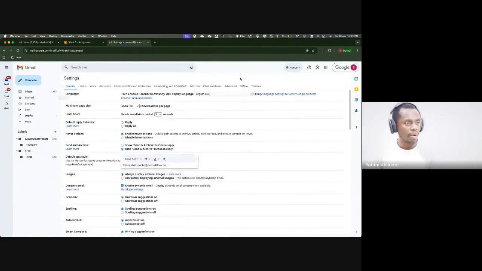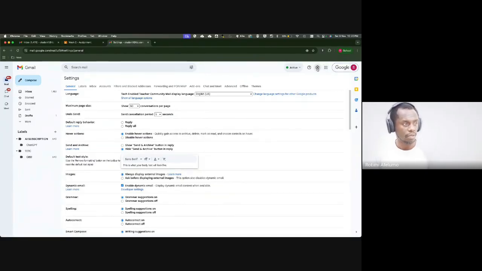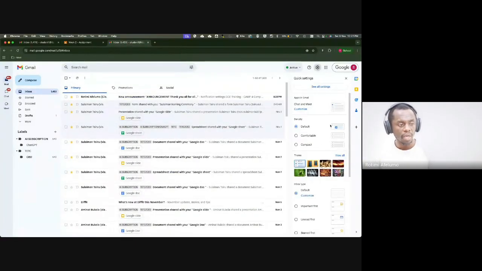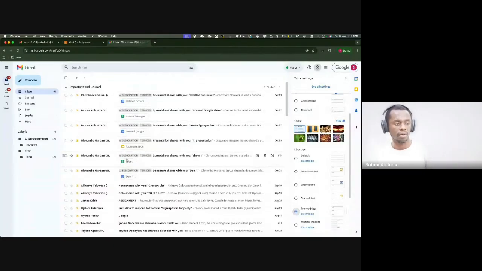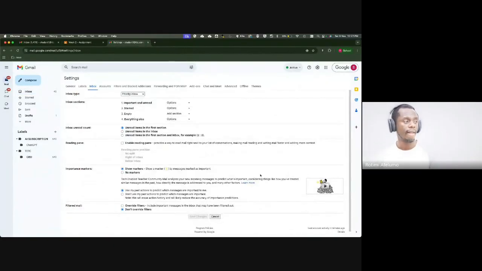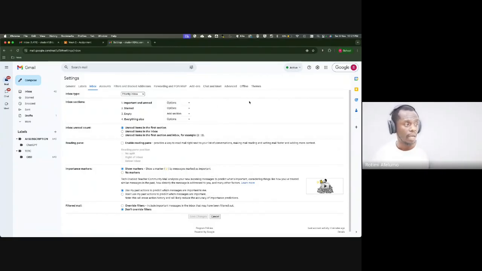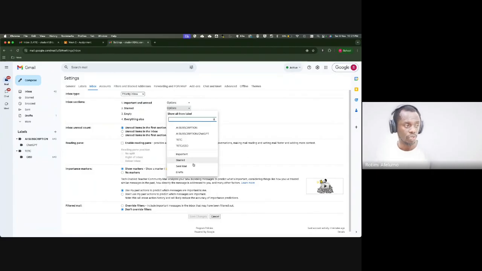So I talked about this here, and I will use my own mailbox, my personal mailbox, to just show an example of what I'm trying to say. So here you can see that priority breaks it down into important and all that. You can customize it and say, okay, I can create additional labels and set them into those options.